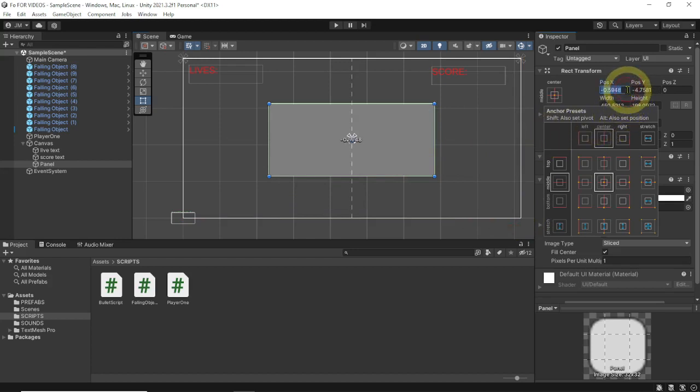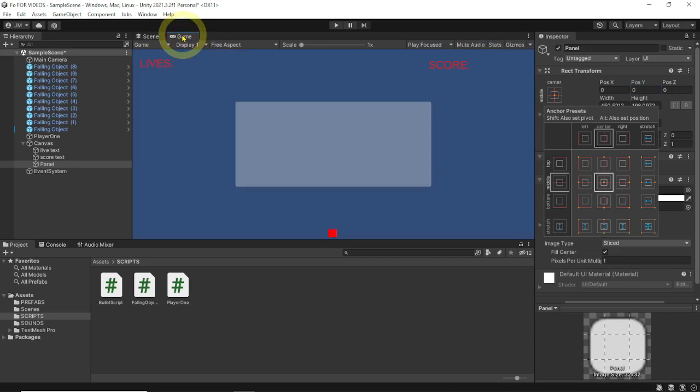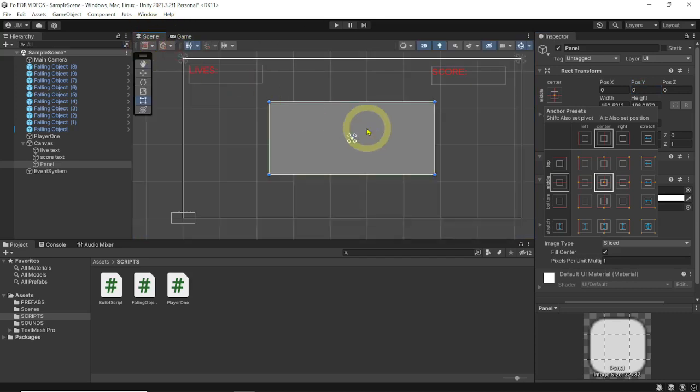Let me see what this will do. 0 and 0 that out, so that's a little bit more centered. Okay, so if you make all these 3 zeros, you should be okay right there. I think that looks pretty good. I think that's enough to show me I got something there. Yeah, that's good enough right there. Okay.